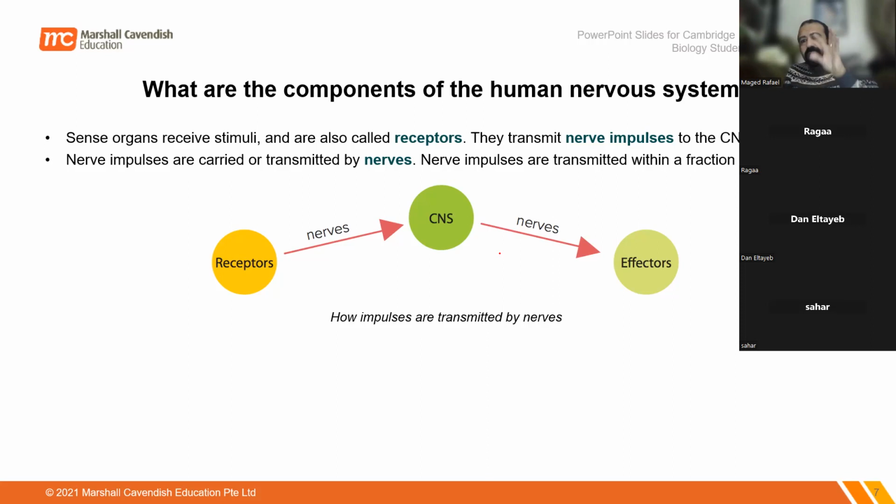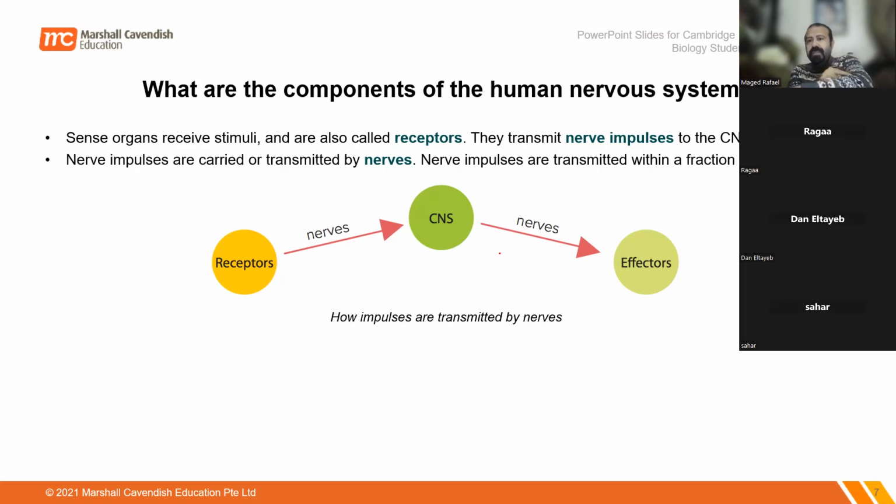So the effector part, until you reach the idea of a receptor, and then a message passes through a sensory neuron to the brain. Let's focus on the brain. In the brain, there is another type of neuron called the relay neuron. This relay neuron regulates and coordinates the function. It is the one that says now, I need an action, like what? Then the message will be sent through another, third type of neuron called the motor neuron.